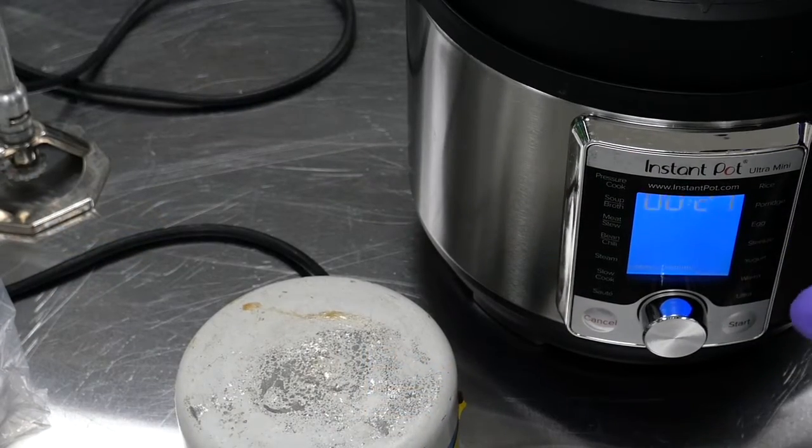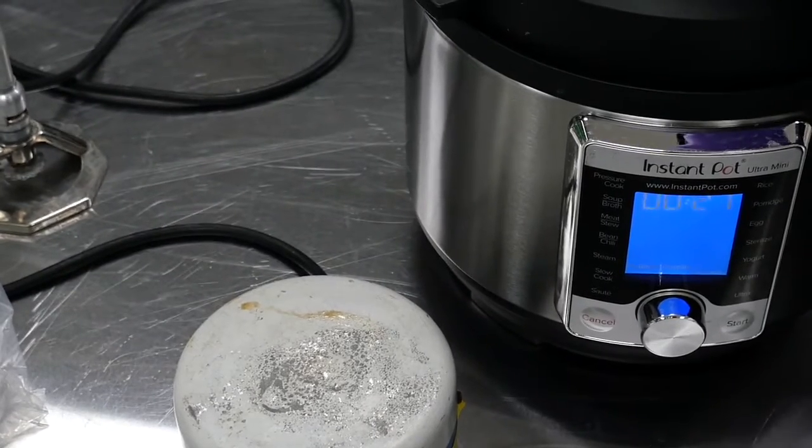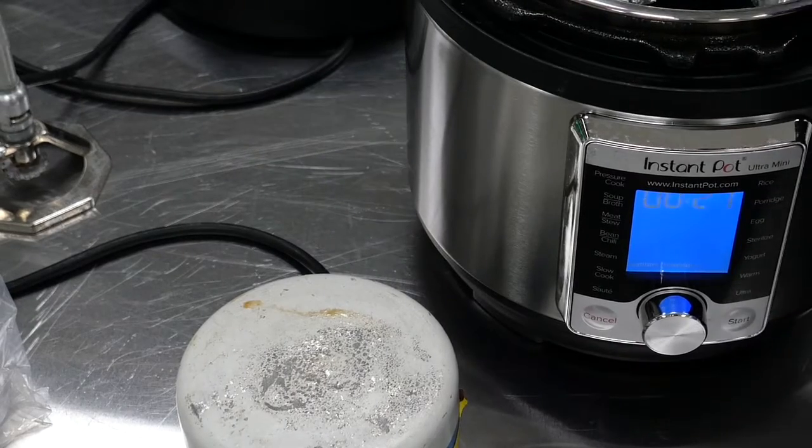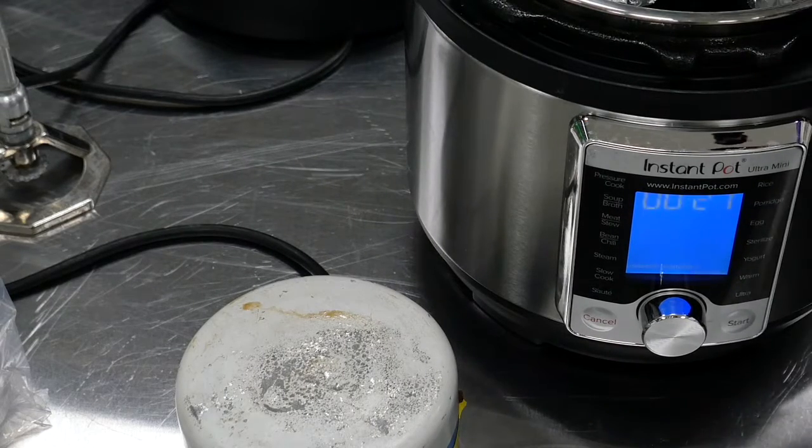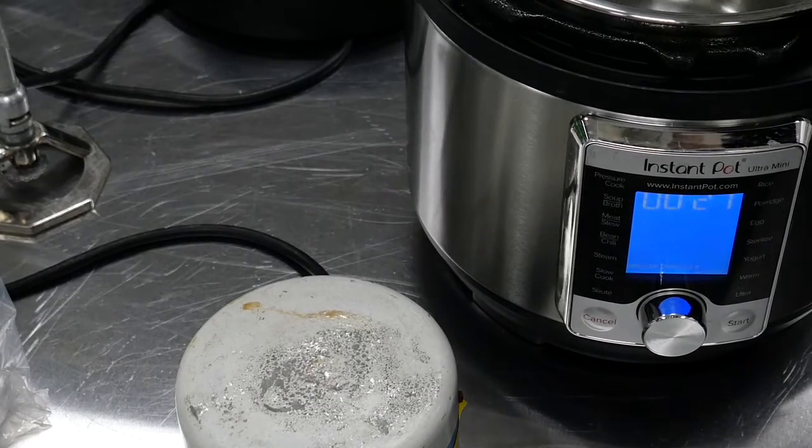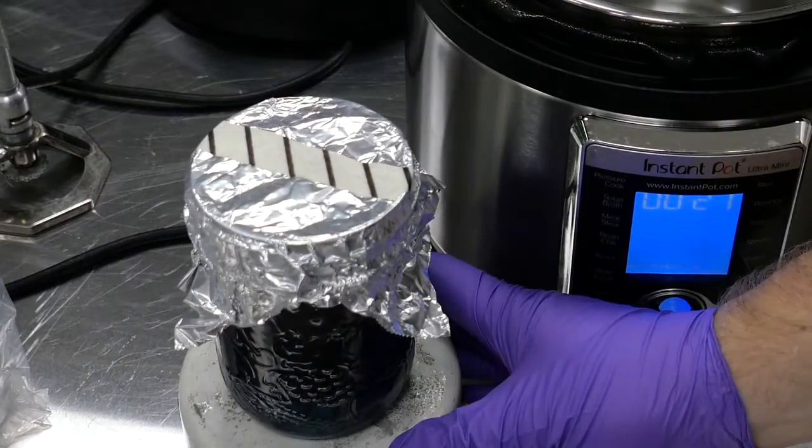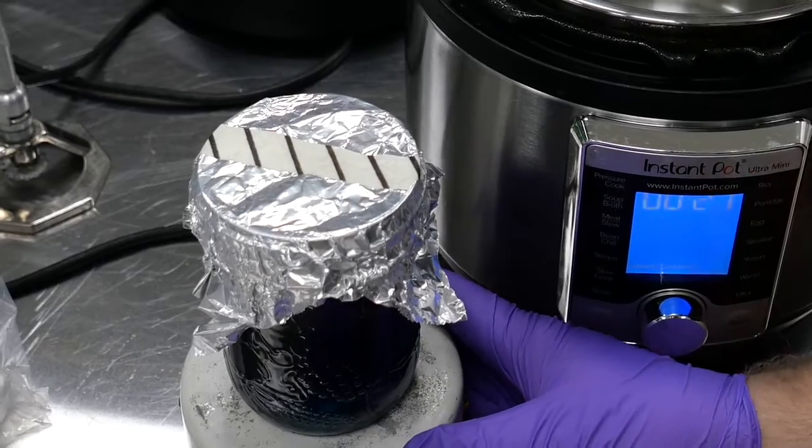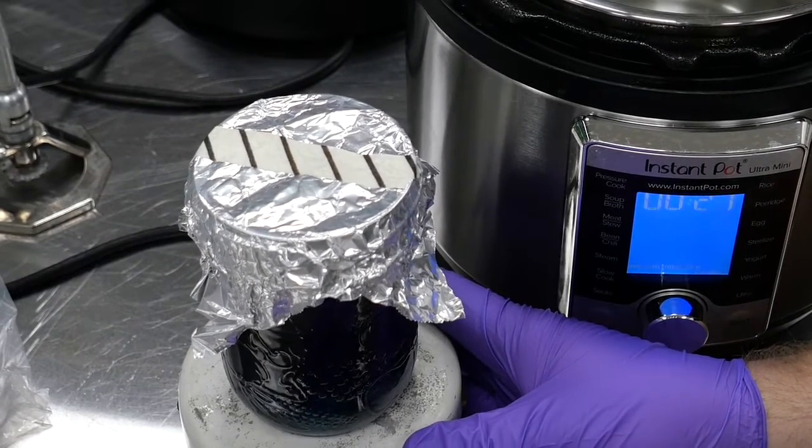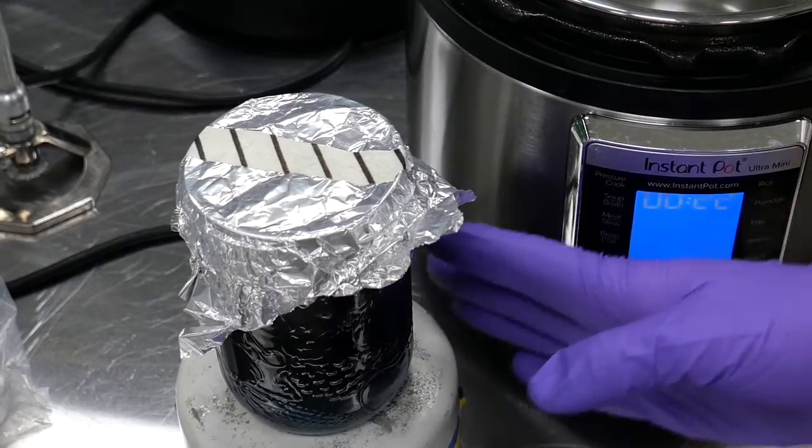So we've let that go through the full cycle, then cooled down. There's no pressure, so we should be able to take that lid off no problem. There we go. Now this is going to be very hot, so we just want to make sure that we protect our hand. I'm going to take that out so you can see we have our autoclaved agar. And then next thing I'm going to do is put that onto this stir plate. I'm going to set that up just to spin very gently. We do not want to get any bubbles in there. We want the surface of that agar to just be moving around a little bit.